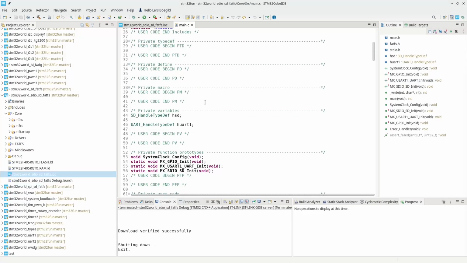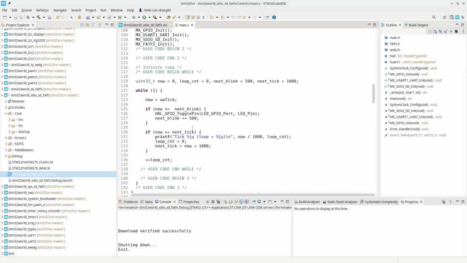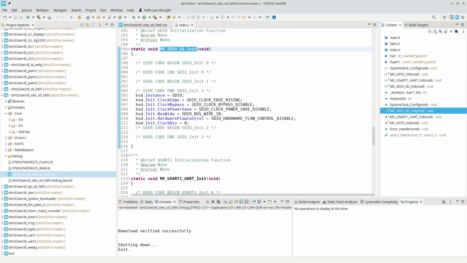So if we go down to our main function, you will see that it now initializes the SD card, and then it initializes the FatFS on top of that. And the most interesting function is down here, where you can see it initializes the SDIO instance, but it set it to a 1-bit wide bus for now.